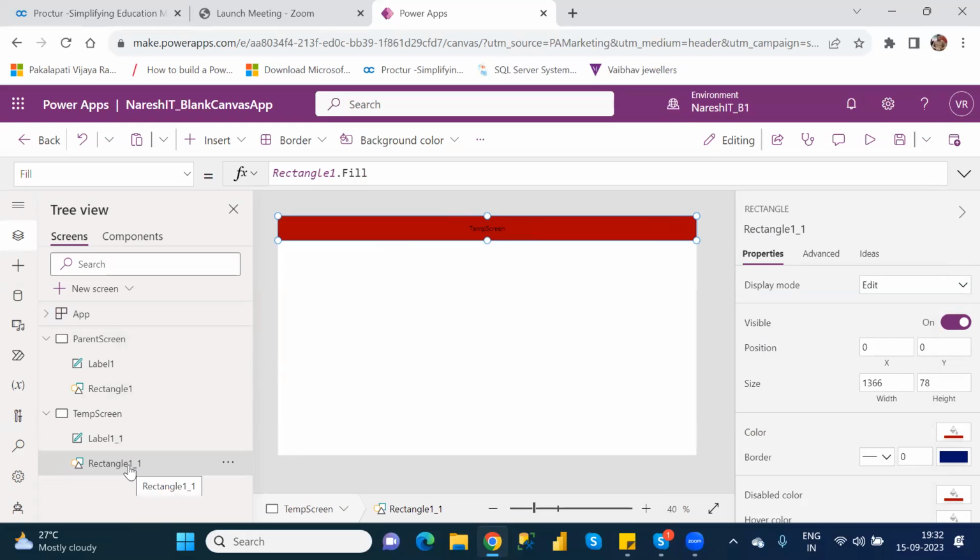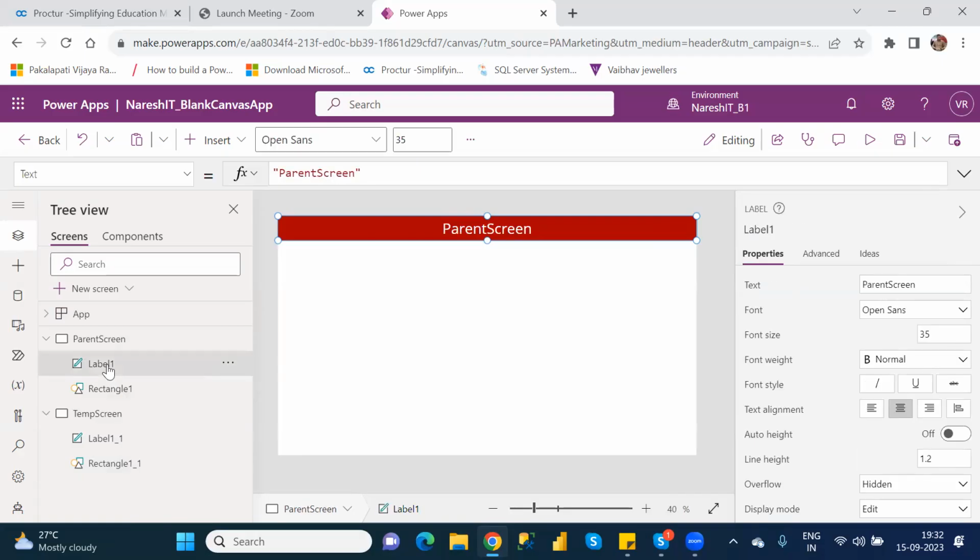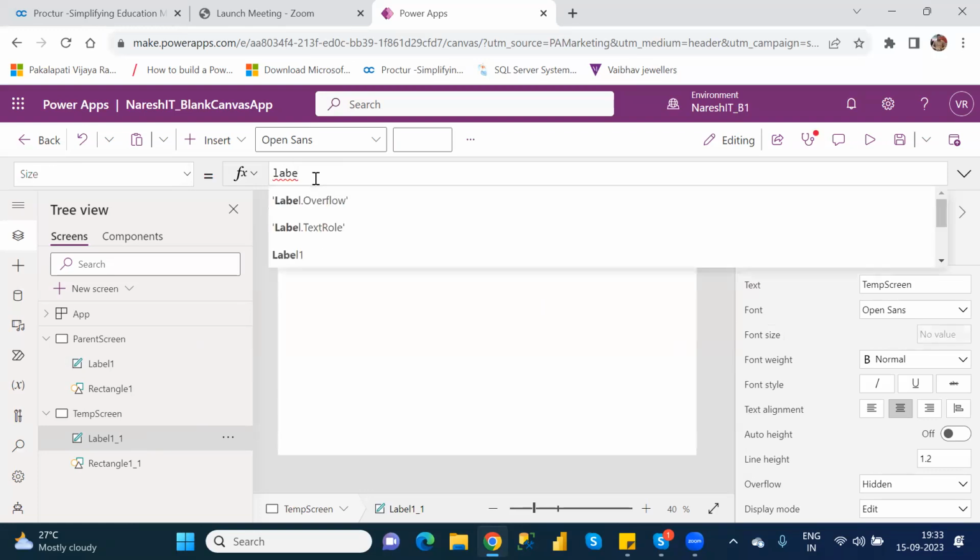Not only for this one, anything. Suppose, for example, I'm taking a label here. In this label, how much size are you giving? See here, 35 size you are given, right? This is the font size. For this font size, the size is 35. The same thing I am applying here also. For this also, go to that particular property. What property is it? The size property only. You have to go to the font size property. And what is the name of that one? First, you have to write the name of the element.